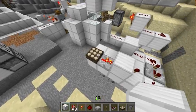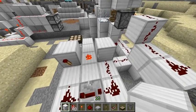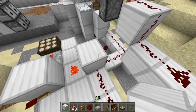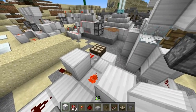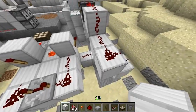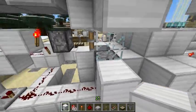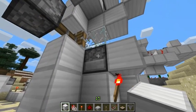So this daylight sensor starts this. There's a monostable clock, monostable latch, a monostable pulse maker circuit after the light sensor. Whenever it's nighttime, or whenever it turns night, it sends out a pulse. One pulse goes through here, and that feeds to this dispenser over here.